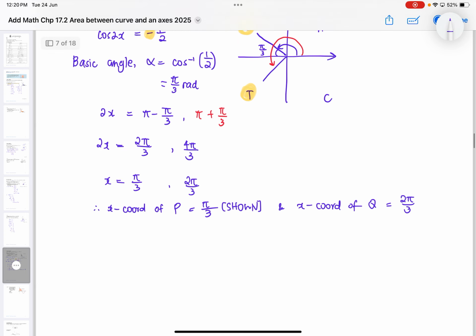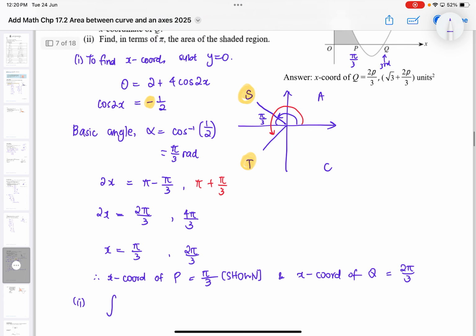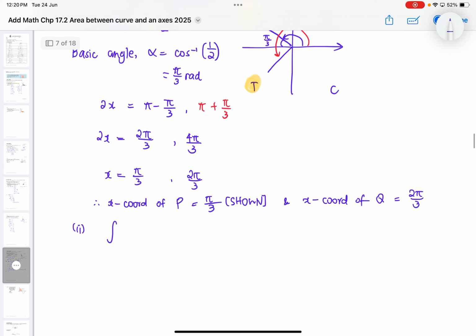Okay? Shall we revise together integral of cosine? 2 plus 4 cosine 2x. So you're integrating from 0 to pi over 3. Okay, how do we integrate from 0 to pi over 3 of 2 plus 4 cosine 2x? There are 2 terms inside this expression, so we'll integrate them separately. First, integrating the constant. Integrating 2 gives us 2x. Very good. Okay, integrating 4 cosine 2x.